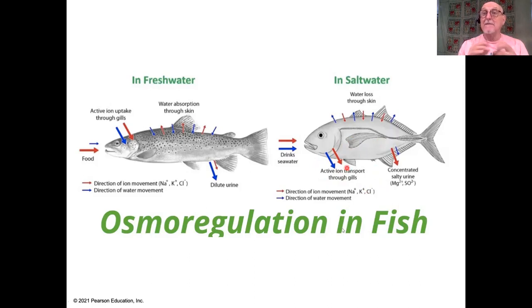They have special pumping mechanisms to get rid of the ions, especially in seawater, sodium chloride and all the other ions that constitute seawater. And in addition, they excrete very, very concentrated urine. They recover as much water as they possibly can from the seawater that they drink, and they excrete very, very concentrated, salty urine to get rid of it. So in contrast, despite the fact that they have very similar body fluids, there are two contrasting kinds of strategies that they need to adopt.